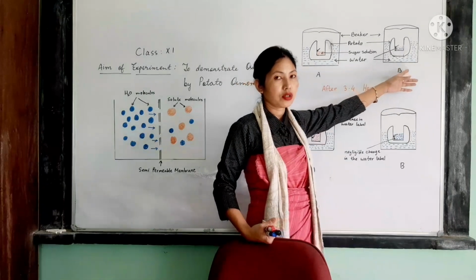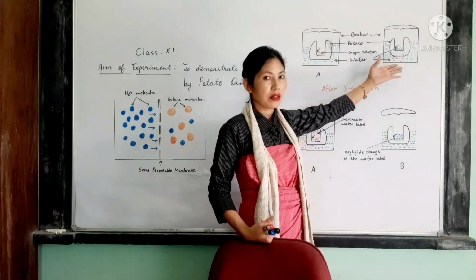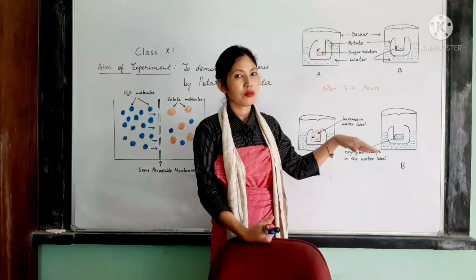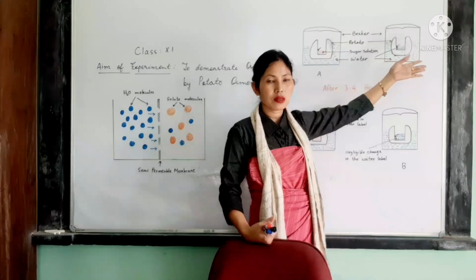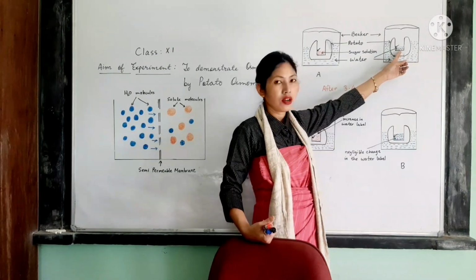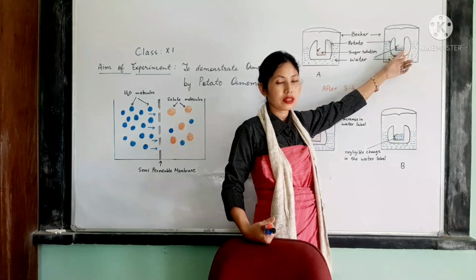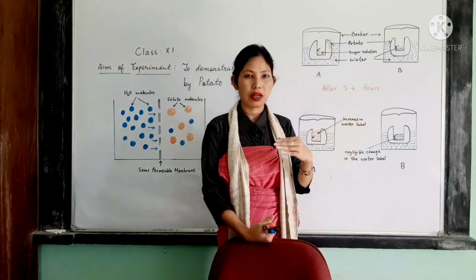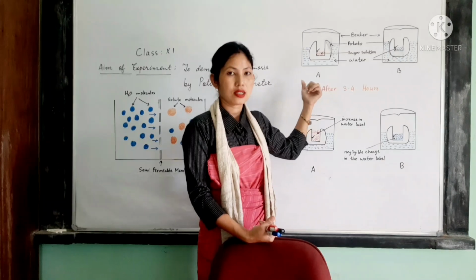I mean, they are isotonic solutions, they are of the same level. I mean, there should not be any movement. But suppose even if there is a movement and increase in the level of the cavity, I mean the water level inside the cavity, it will be of negligible rise as compared to case A, right?